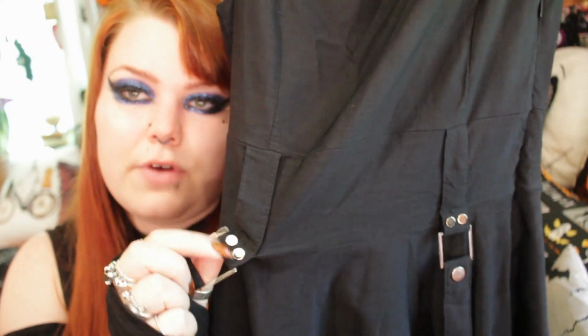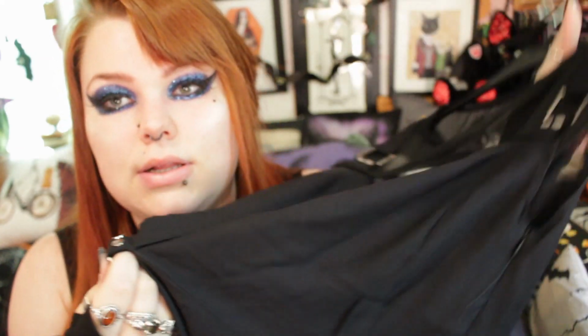Then we come down to the front, and again it does have the two little studs which are quite similar to the original and our little square connector, and then we have the straps. Now the main difference with these straps is they are not removable. This is just again another stud. There is no way of popping this off. They have put a bigger stud here, I guess, because in the picture they were copying, they could see the big stud on this dress, but they didn't realize that actually it was a popper. But I guess if you are looking for this dress to wear in its entirety, that wouldn't really be an issue, but it does give you slightly less options.